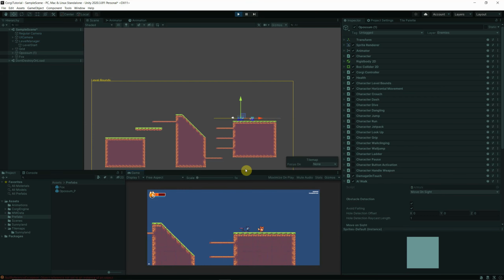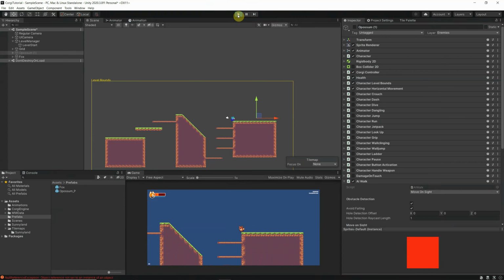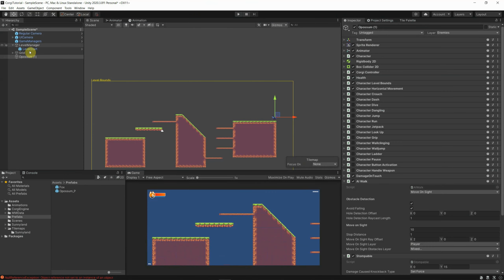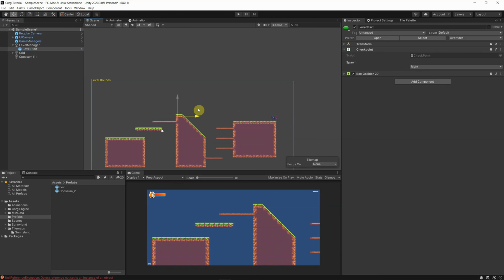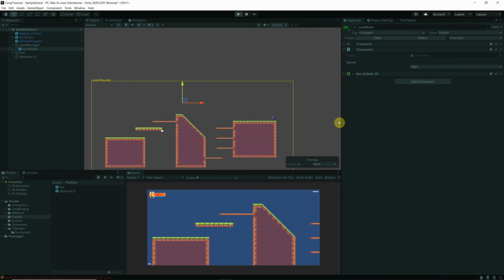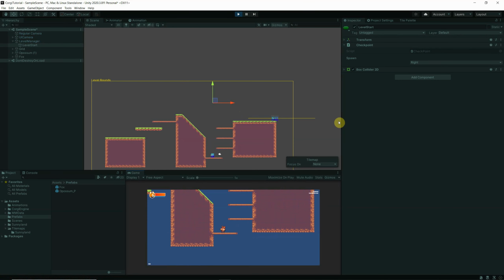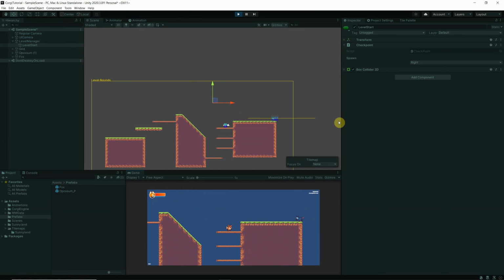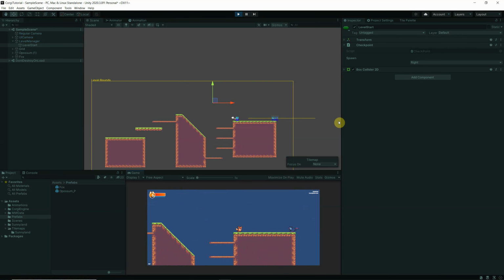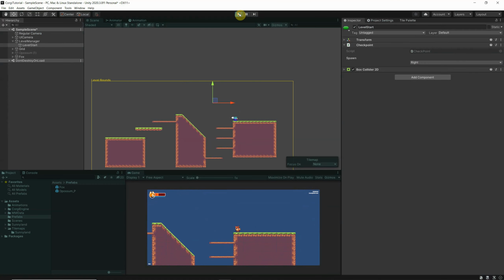Oops, and he saw me. Have you seen that? Now he's attacking me because he saw me. Let's make that level start maybe a little bit in here. And now you see that in here? That's his sight. So if I go in his sight, he will move against me. And because I set him stompable, I can kill him.